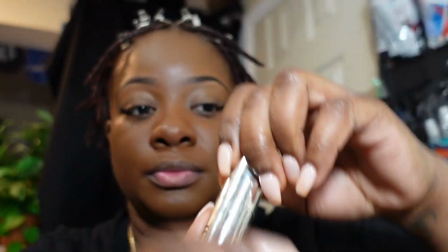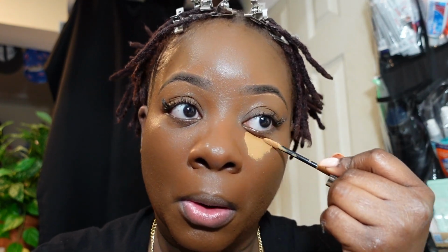Now I'm taking my concealer and I'm going to place the concealer underneath both of my eyes, just placing it in the corners, and I'm going to place it underneath my mouth.